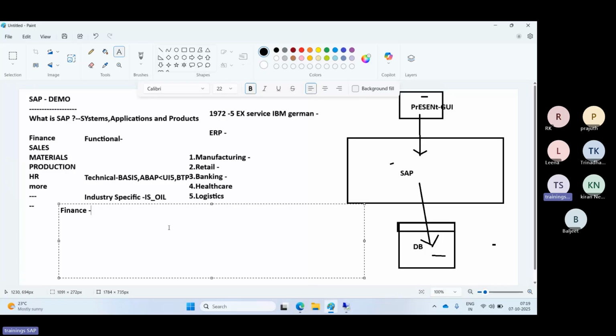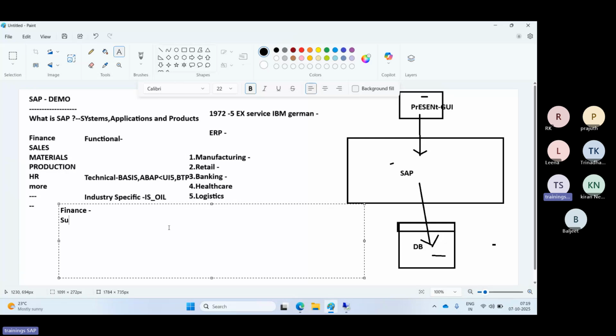Then the next one is supply chain management: material management, SD, PP, quality, plant maintenance. Many modules come under it. HR covers personal information, payroll, time management. So there is HR, SuccessFactors, procurement, Ariba, cloud-based supplier procurement, asset management, projects, customer experience. All of these come under here.